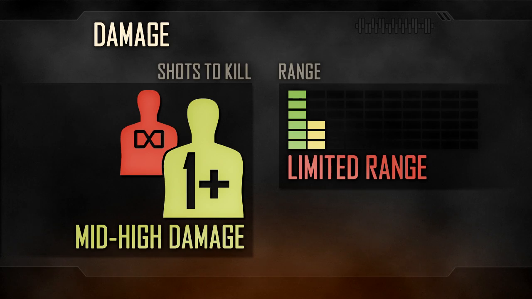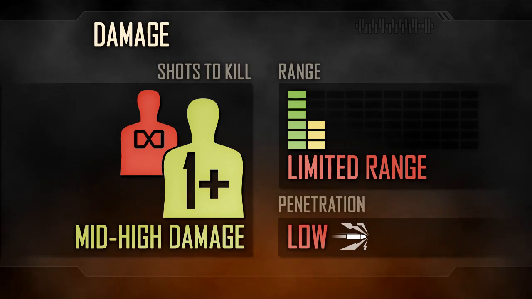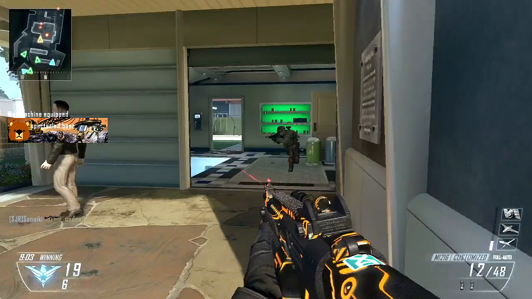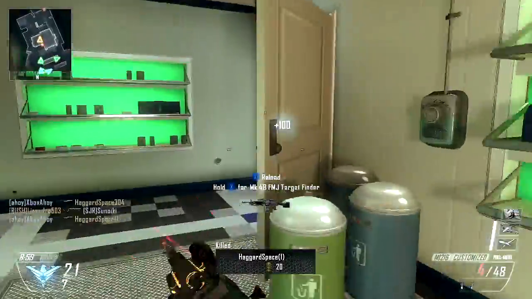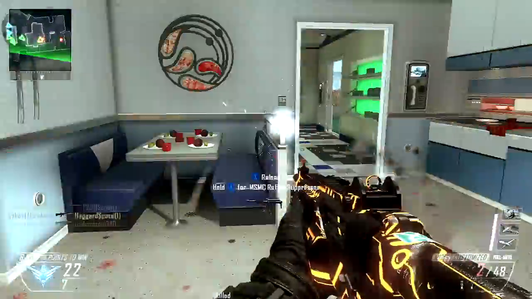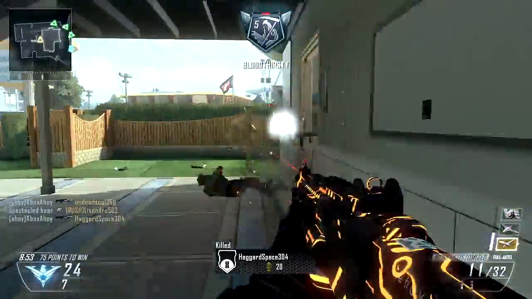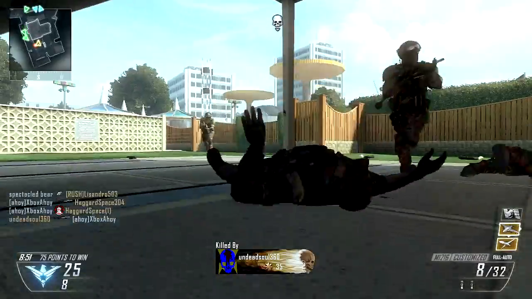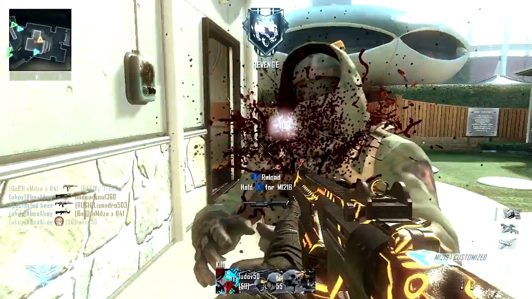In-game, per-shot damage is high by most standards, but the lowest for the shotgun class. While the M12 is certainly capable of one-shot kills, it's not wise to rely on them. Range is particularly limited, with the weapon's reach identical to the S12's at joint bottom of the shotgun league. This means the M1216 is very much a close-range weapon, as one might expect from a shotgun, and like most others in its class, its penetration ability is very poor.